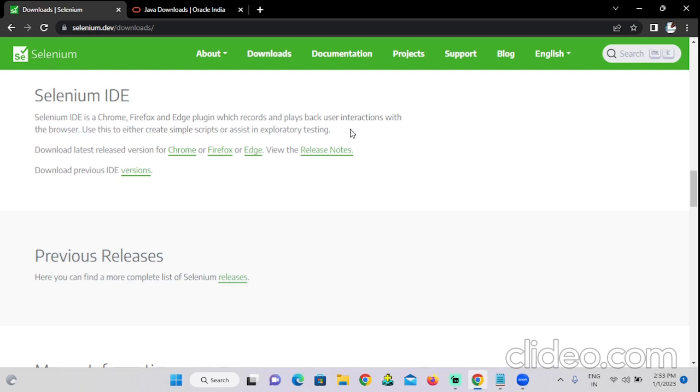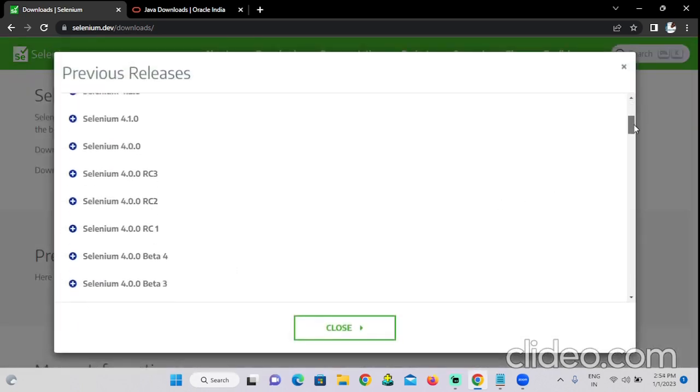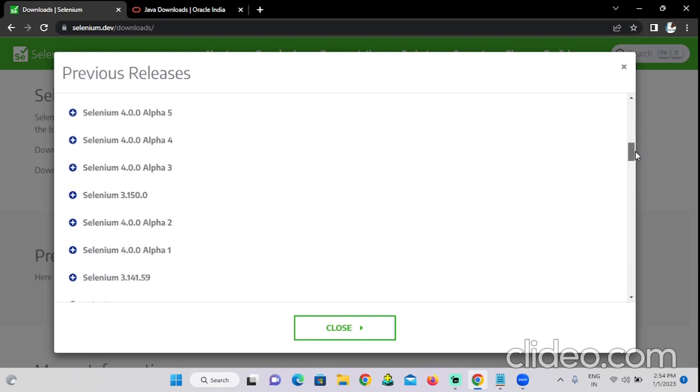Normally in the Selenium jar file we will have the Selenium server standalone driver. For 2018 you can download 3.14.1.59, for the 2016 version you can download 2.52.0, or for 2021 you can download the 4 version. Click on the previous releases, and here we can get all the versions of the jar file.